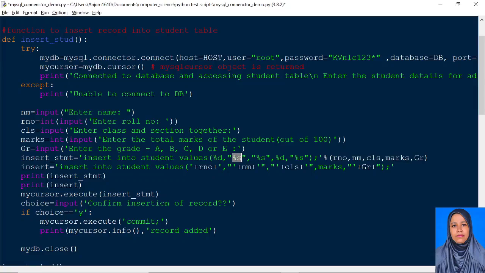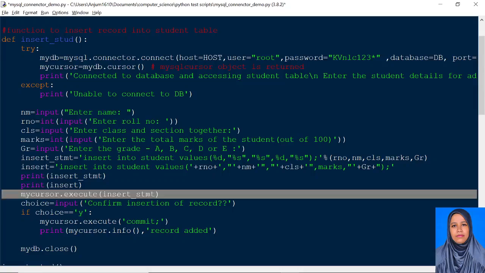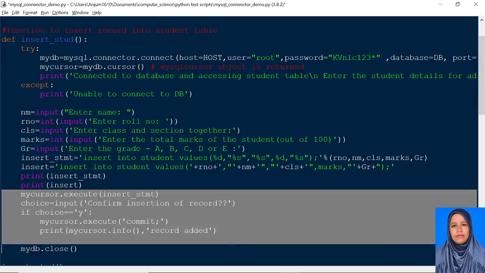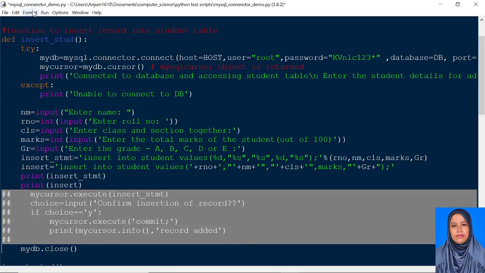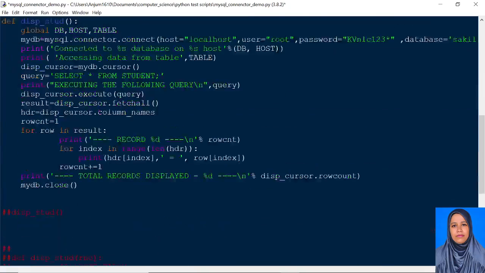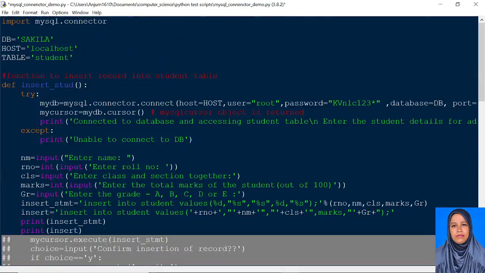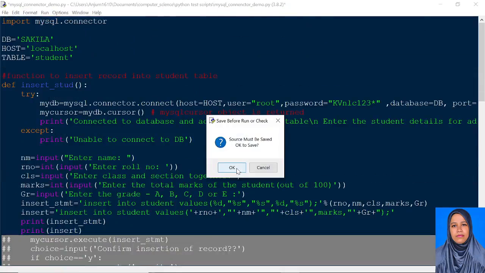That is why we are doing this. I will comment out this part and show you how it works. Now let me run the module. I am just trying to show you how the insert statement is created.